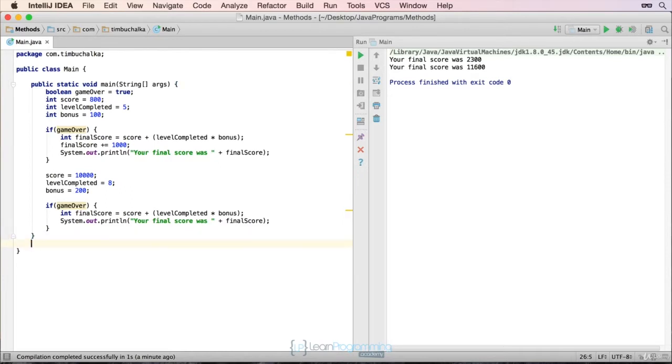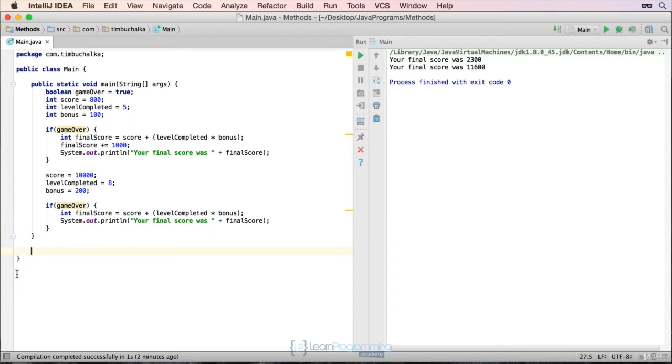We're going to call it calculate score. So I'm going to put it down here underneath the last brace. And you can see that brace matches up with the public static void main. This is IntelliJ's way of saying that these two things line up. So we have to start our code for a new method outside of another method. You can't put a method within another method. They need to be outside of it.